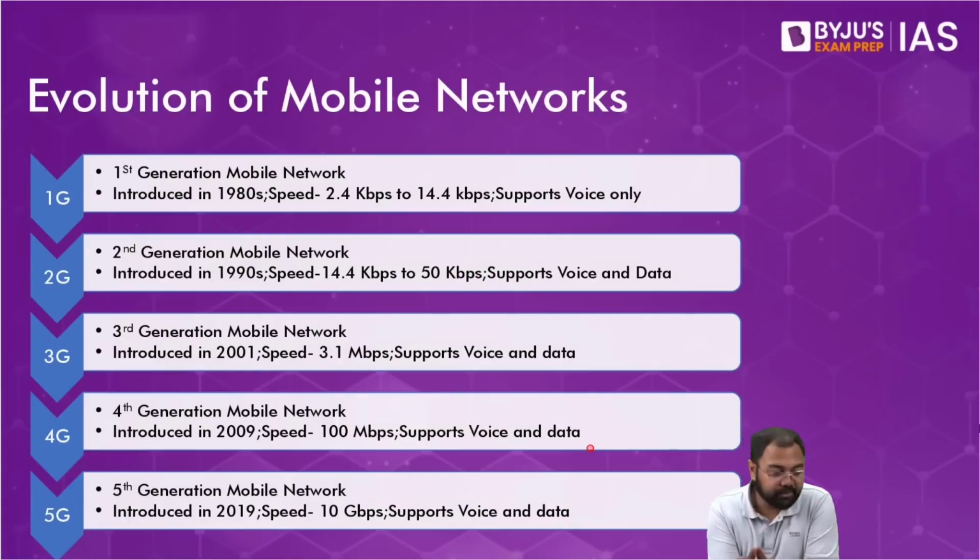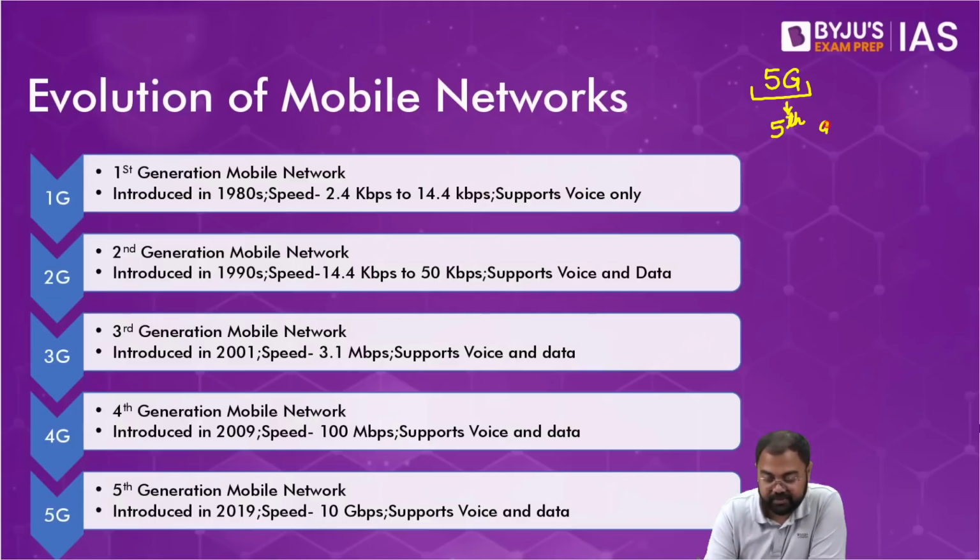Now, coming to the next topic, and this is about the evolution of mobile networks. Today we know that we are in the era of 5G. What is the meaning of 5G? 5G means fifth generation. When we say fifth generation, it obviously means that there have been four generations before this. That is basically what we have in this part of our discussion.